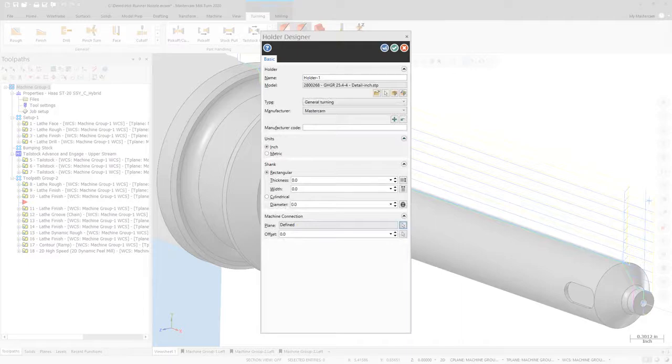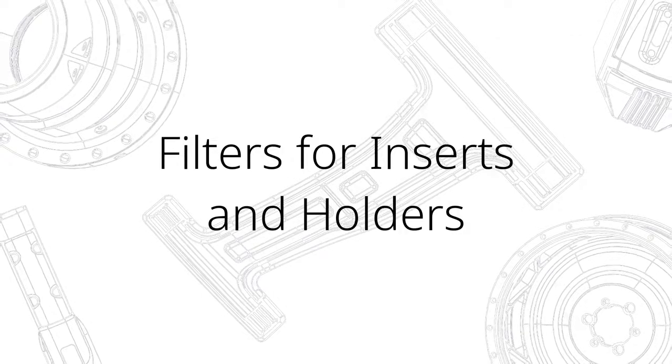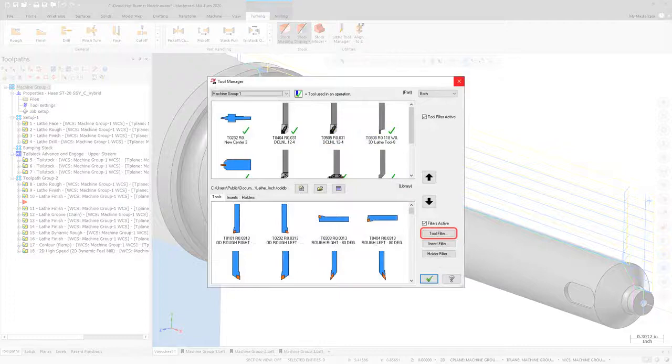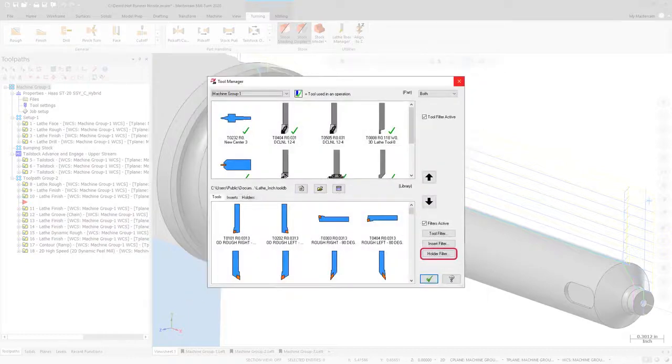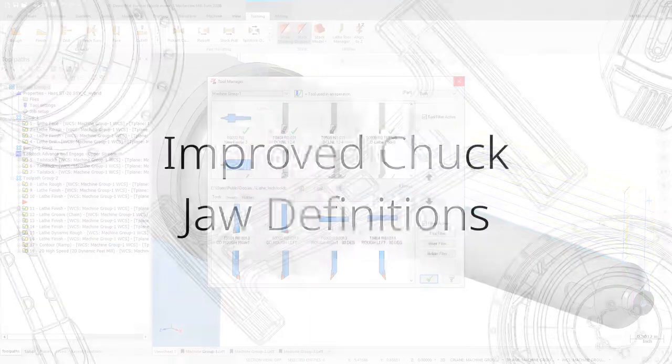The new Holder Designer allows you to create 3D holders from solid models. Similar to the existing tool filter functionality, the new Insert and Holder filters allow you to filter the library items displayed in each tab in order to make locating your desired insert or holder easier.